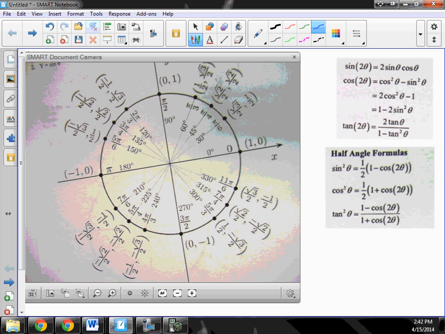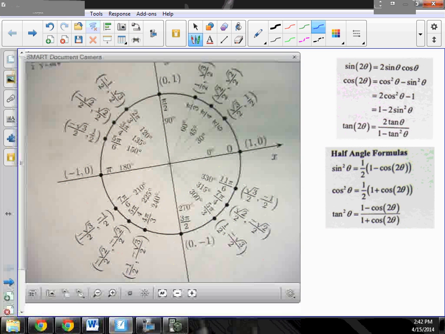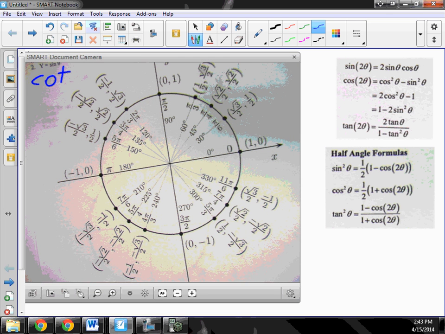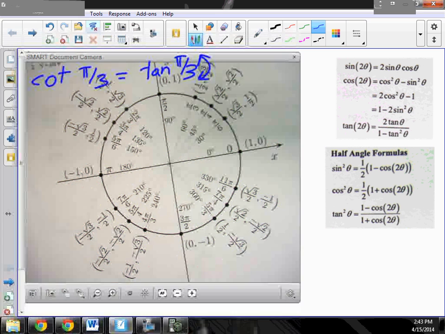So number 9 is going to be tough for two reasons. It's cotangent, which is the reciprocal of tangent. So to find the cotangent of pi over 3, we're going to have to find the tangent of pi over 3, and then we're going to have to flip it when we're done. And the fact that it's a tangent problem makes it harder. So, would you rather use the tangent formula, or would you rather use the sine and cosine formulas and then divide them in the end?